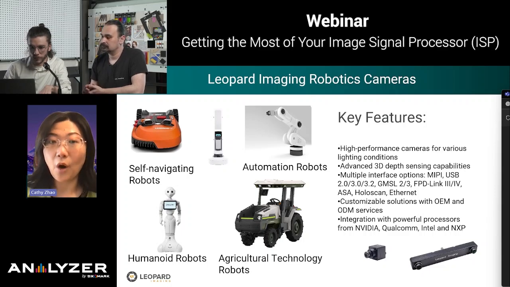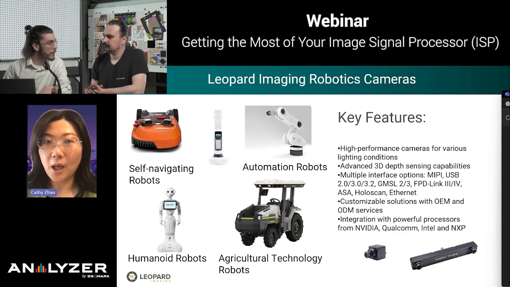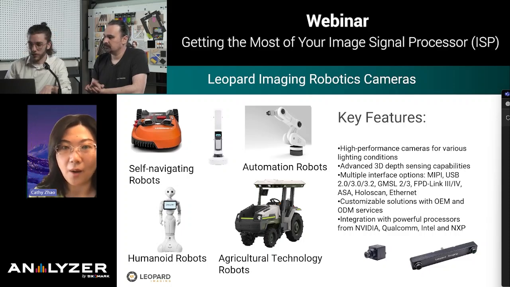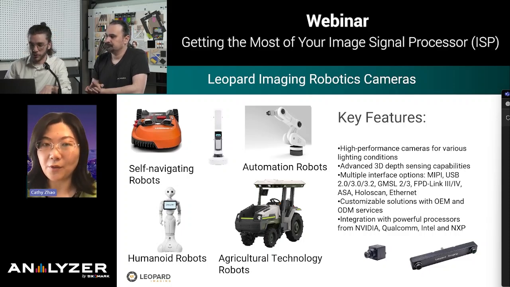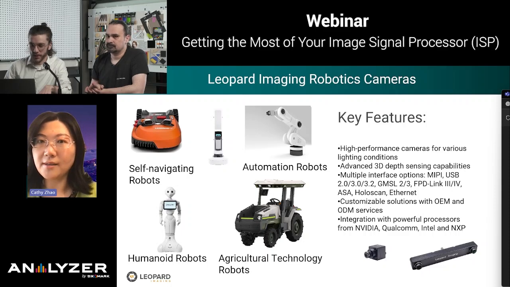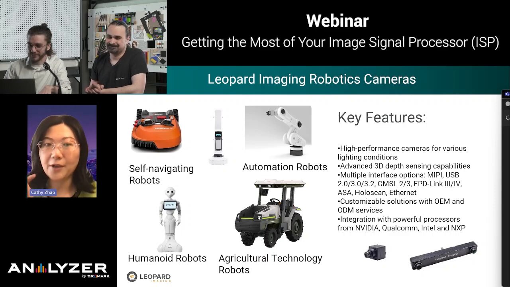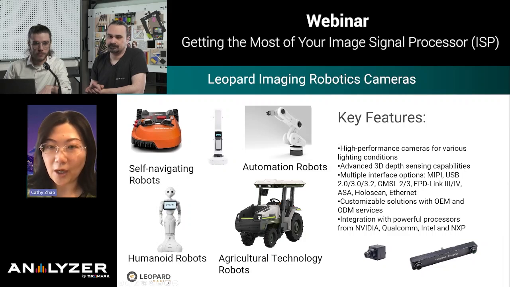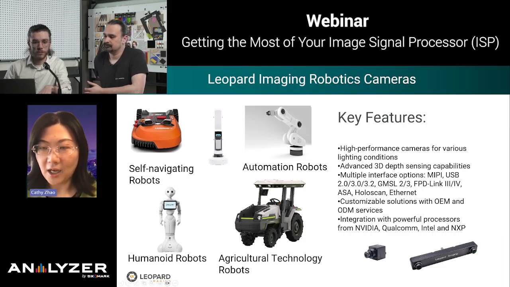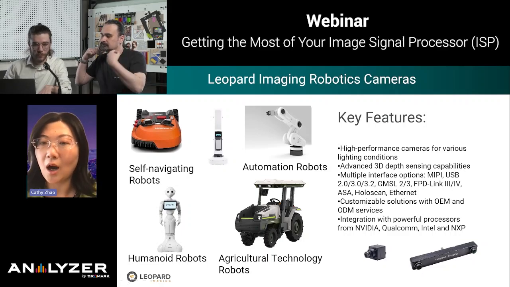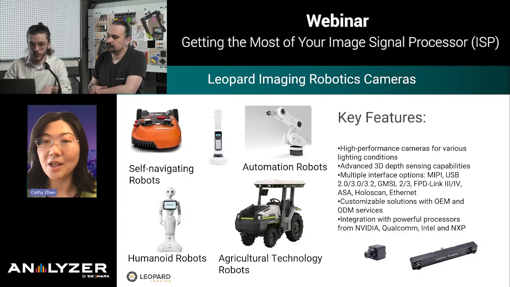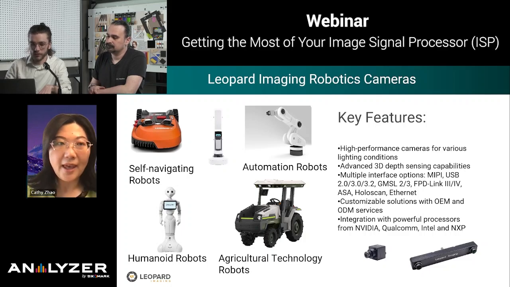Besides that, for automation, that's another new field that we are working on, to do not only the manufacturing part, but do more imaging testing in our US factory. For key features, we have done a lot of projects with our partners like NVIDIA, Qualcomm, Intel, and NXP, both in the US and in Europe, to support all those projects. Adrian, next, please.